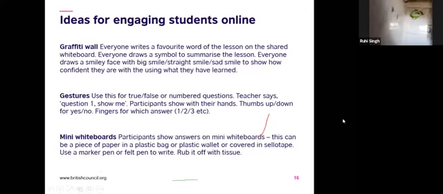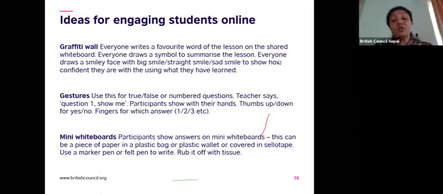Okay. The next one, a graffiti wall. Very easy to do on Zoom at the end. Let's see if we have time, maybe I could try something with y'all. You can share your screen or your whiteboard with them, and tell them to write a favorite word about the lesson. So how do you think the lesson went? Write one word on the screen, use the annotate button and write one word that you think resembles the lesson, okay? Draw a smile, there's an emote, the reaction button that you can also use in your Zoom.